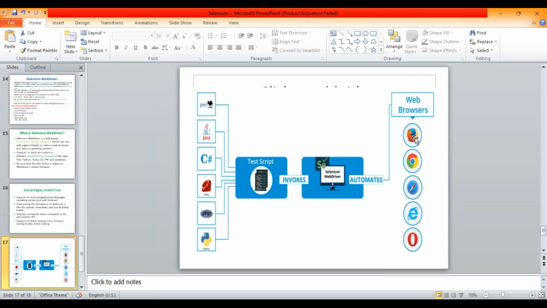So you can run a test script written in, suppose, Perl, and you can use any browser. In that way you have the choice or freedom to use Selenium WebDriver as a multi-programming and multi-browser tool, an automated tool for working with multiple languages and multiple browsers.